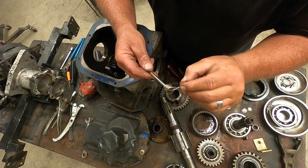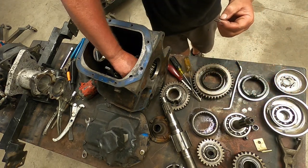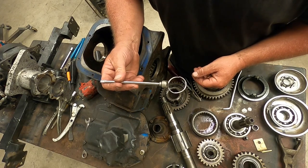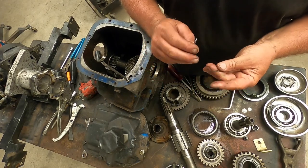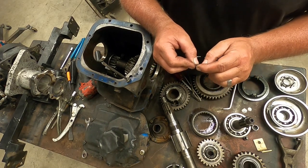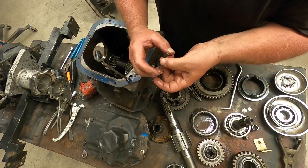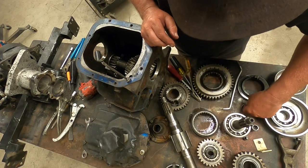Well, guys, look what else I just pulled out of the case. I wonder if this was some type of spacer or something like that. There was another one down here. There's two of them. I don't know what these are for. They're not snap rings, at least they don't look like snap rings. I don't think they were ever welded together or whatnot. That doesn't make any sense. And that was just laying in the bottom of the case, these two halves. I mean, the likelihood of them breaking off, like, they're not exactly the same. I'll figure out how that goes too.